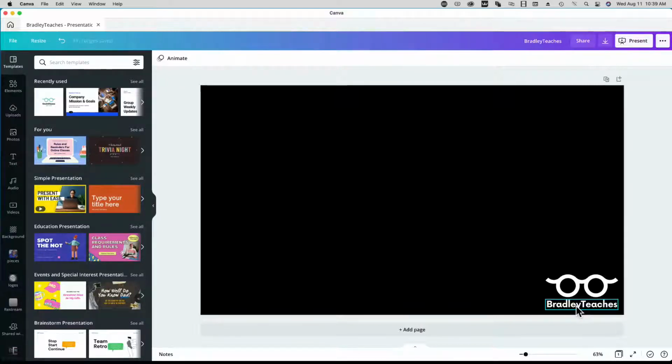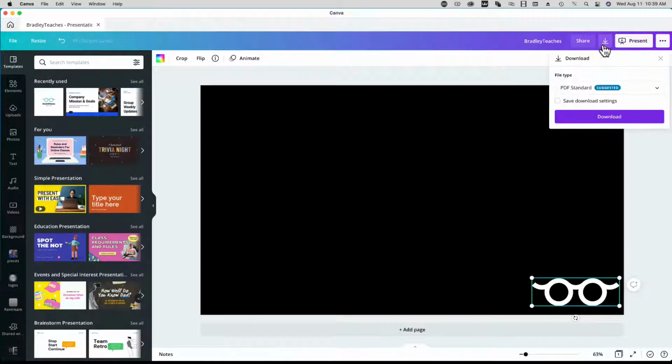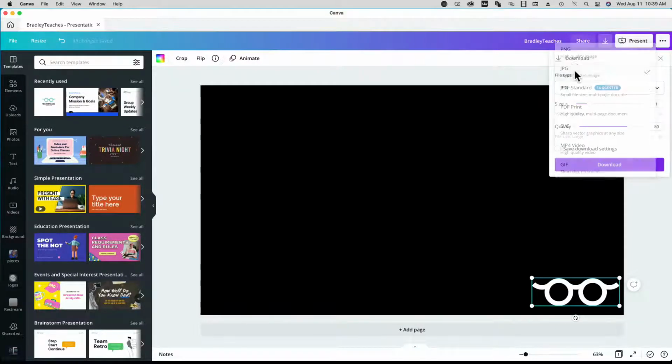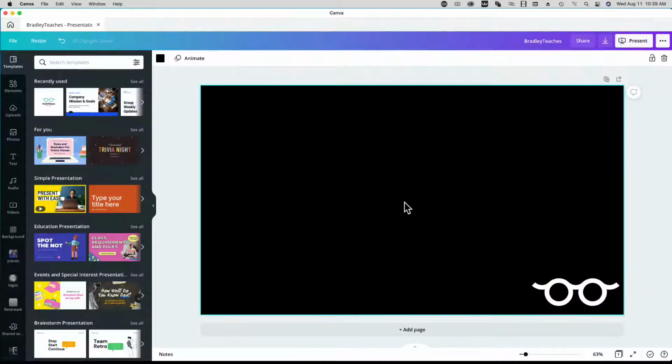So what I would do if I was using the free version of this, I would not use text in this way. That's one option, right? And then we just make this little icon a little bit bigger. And then when we export it, it'll be easier to select that background and do that. So now let's export this as if we don't have the pro version. I'm going to do a JPEG this time and full quality. Now we're going to open this up in Photopea and select the background and delete it.